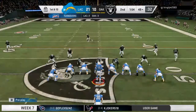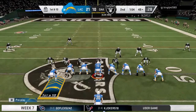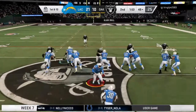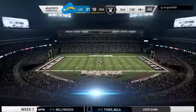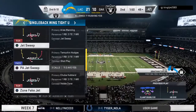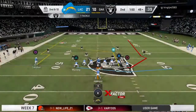Yeah, we call it ball hawking. And the only way to truly be good ball hawks is not guessing. It's not just simply anticipation. It's study and understanding what they like to do and beating them to the spot and creating big plays. Well, they're watching the film, and it's working. The Raiders going to use one of their timeouts as they'll talk things over prior to this upcoming 2nd down play.